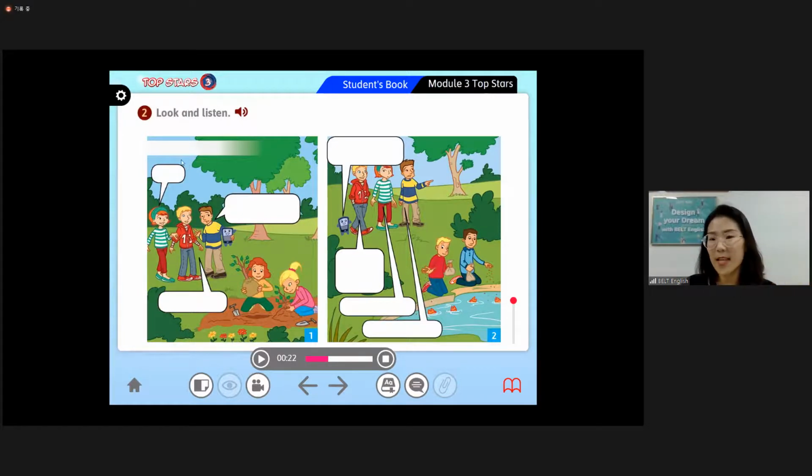Okay, but what did it say here? The children are at the park. Oh, whose children? Right, children are kids, right? Okay, so the children are where? At the park. Good. And so what did they say? They asked, are the girls planting trees? And he said what? Yes, they are. And so you're checking, you're listening beforehand, help students to know what to listen out for.